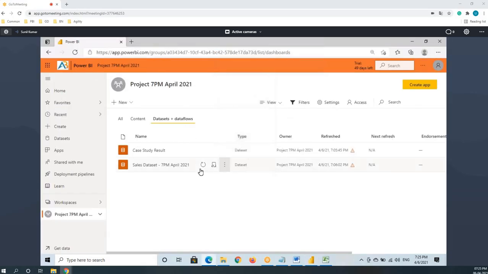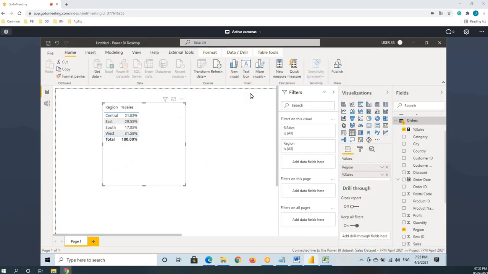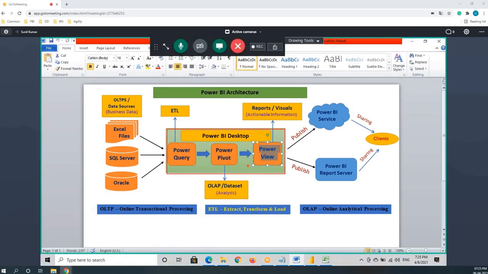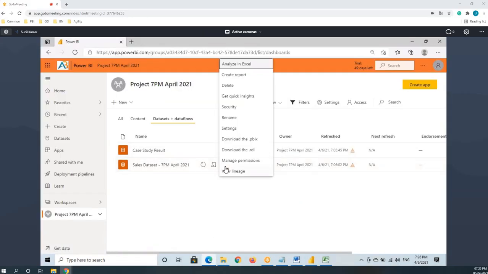But there is a way; it's up to us. Power BI Desktop gives better comfort when you are designing the report. Power BI Desktop is software developed for doing development activities, so just do the development in Power BI Desktop only. But there is a way where we can create a report on it.